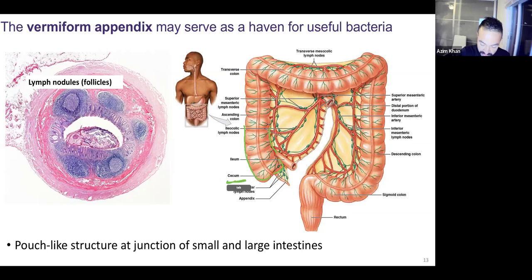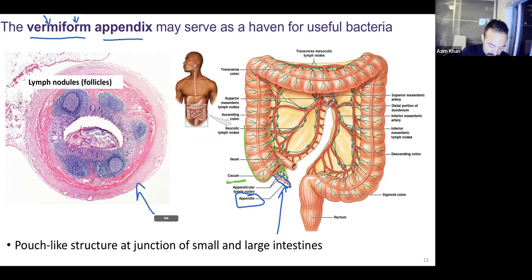And hanging off of the cecum, I'm going to draw this in dark blue, is this weird little worm finger-like projection called the appendix. The full name is the vermiform appendix, literally means worm-like appendix, worm-shaped. A lot of people, me included, have had their appendix removed because it's gotten infected, and that is a huge problem. But when it's working properly, similarly with tonsils, they can serve to filter pathogens when they don't get clogged up and get infected.